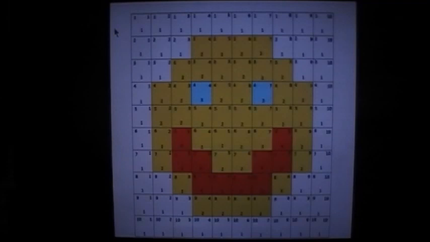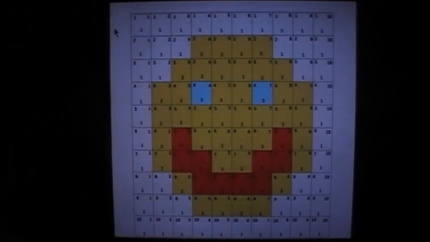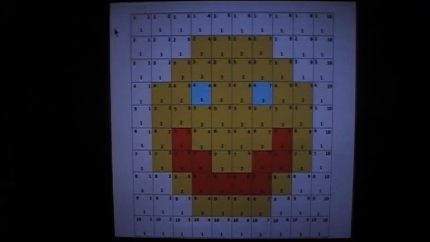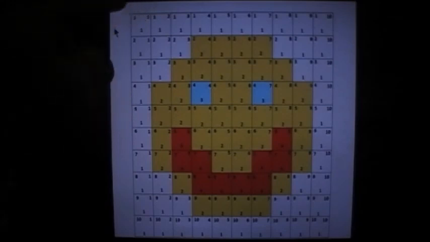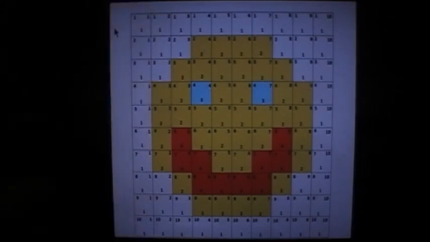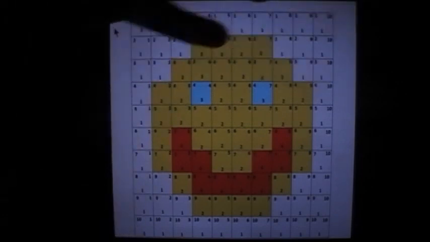Hang on one second. All right, now here we have the same bitmap, of course, but now if you notice these numbers here, I don't know if you can read them or not, but this is numbered now, each pixel, that's row 1, column 1, and then color 1. It doesn't match up with the color for QBasic, but it doesn't matter. This is just the first color we come across, so we call it 1. All right, so this pixel, row 1, column 1, color 1. This is row 1, column 2, color 1 again. Row 1, column 3, color 1, et cetera, et cetera. So you get the idea.